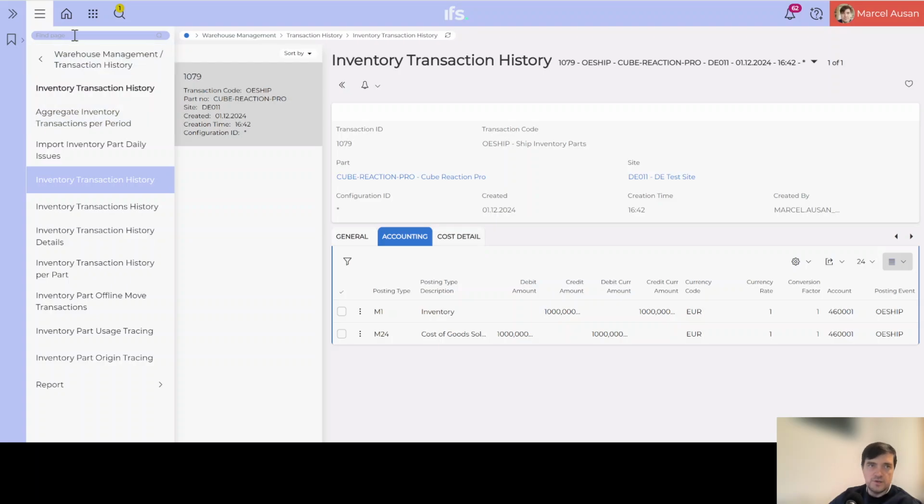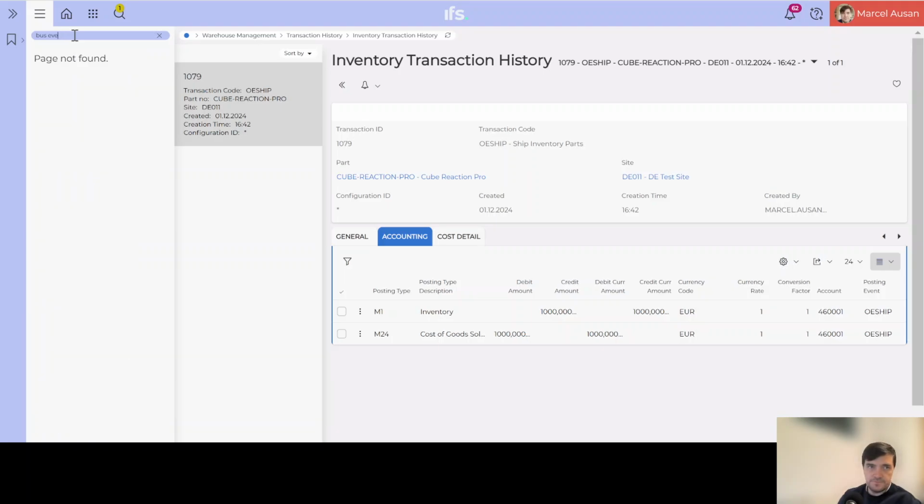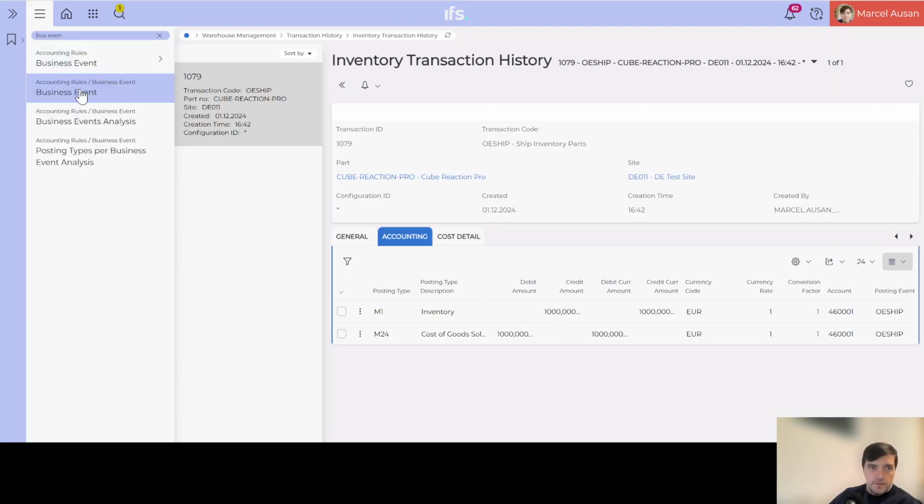So if I go now into the business events page, maybe I open it in a new tab and we will look for the OE ship. Just copy and paste it in the new tab.